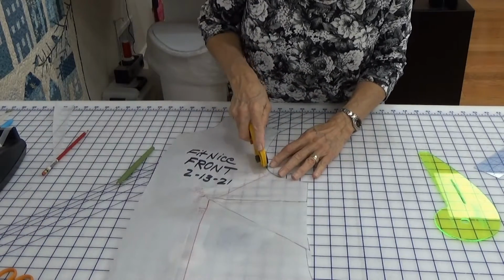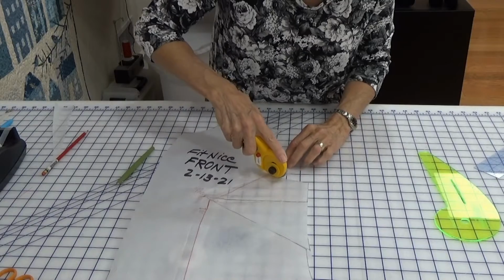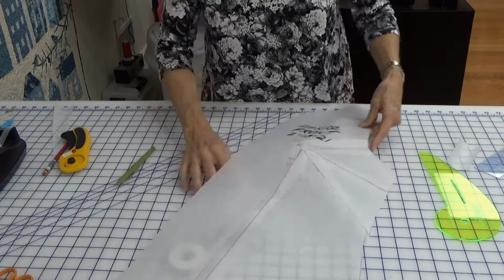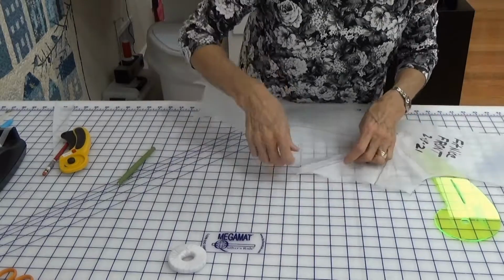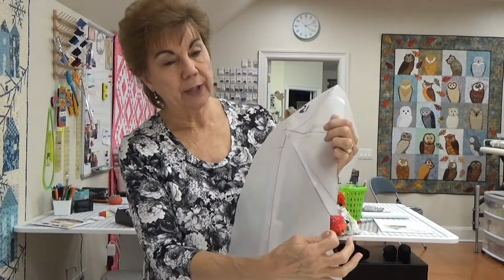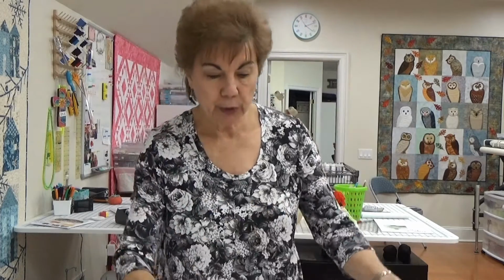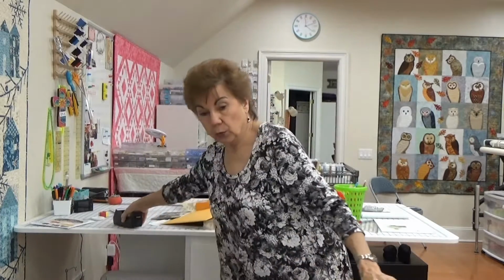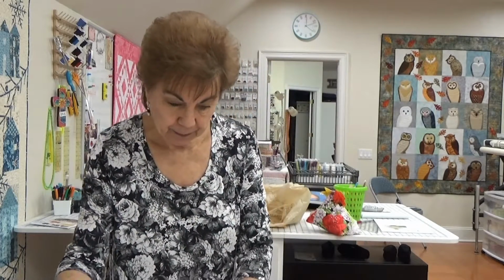You don't want to leave that jog in there, or your sleeves will sew in funny and that won't look good. So you can see, let me put the camera back up and I'll show you what this looks like. Okay, so here's our new French dart right there. I'm going to close it and tape it shut with some removable tape.